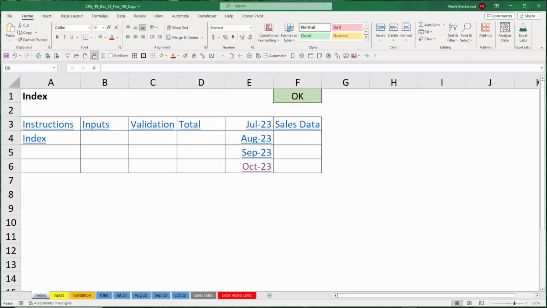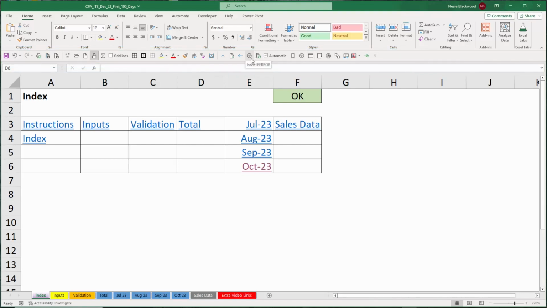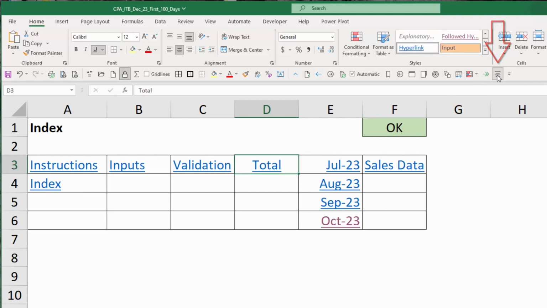So I'll show you some ideas and techniques to help you track down where values come from. Probably start off with setting up the interface in Excel so that you can work more efficiently. The thing that makes it a lot easier is this little section here, which is called the Quick Access Toolbar. Let's say I wanted to add this icon, which is centering. If I right click that, add to Quick Access Toolbar, it pops up on the end here.